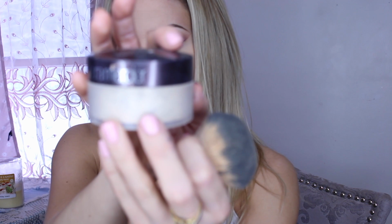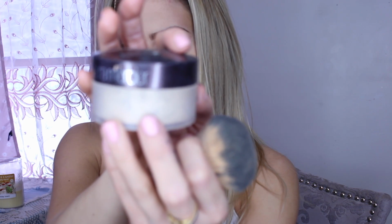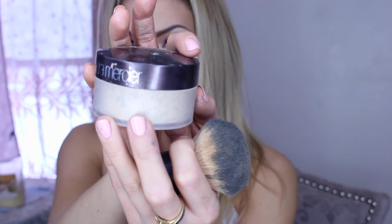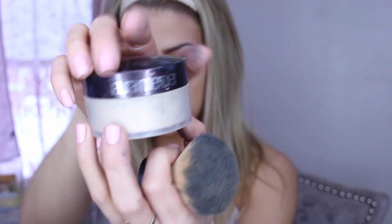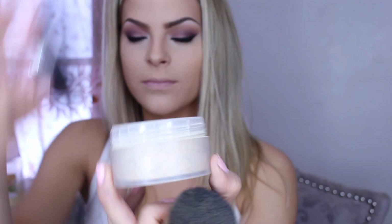Now to set everything in place, I don't know how I lived without this powder. That might sound a little dramatic, but I'm for real. This powder is legit. You will not have any problems with your foundation moving throughout the day or anything like that. It just makes your face look flawless, and it just sets everything in place, and it's translucent, so it doesn't add any coverage, but it just makes your face look flawless.